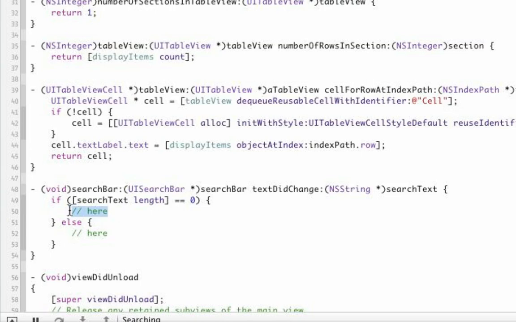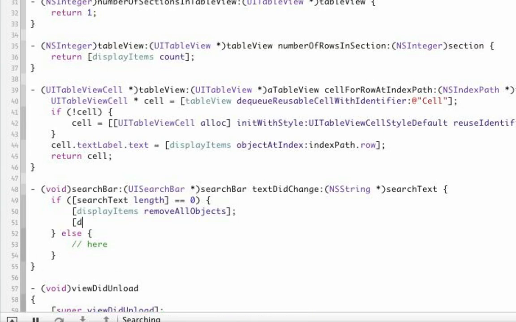So if there's nothing in the search field, what we're going to do is say displayItems removeAllObjects, and that just removes everything. So nothing will be displayed right now. And then so we actually display everything, we say displayItems addObjectsFromArray allItems. So first it'll get rid of all of the items so that nothing is displayed, and then it'll add all of the items so that everything is displayed. The reason we have to do this two-step process is because if we just add all of the items and half of them were already there because there was already a search result, then some items will be there twice. So that's why we remove all the things first and then add everything back.